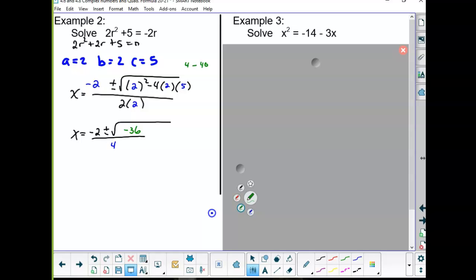Okay. And then I can break the square root. So again, I'm doing side work here. I'm thinking, how do I deal with this negative square root of 36? Well, wait a minute. We don't like the negative, so we're going to pull that out. And that's actually going to be one of our imaginary numbers. So the square root of 36 is 6. And then i becomes the square root of negative 1. So the whole square root of negative 36 ends up being 6i.